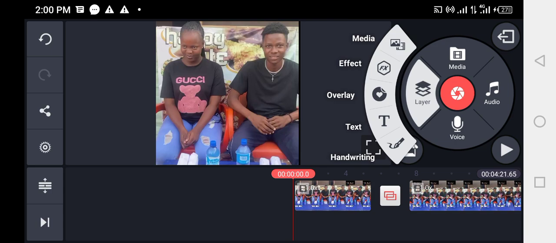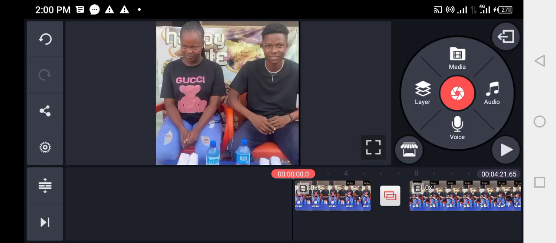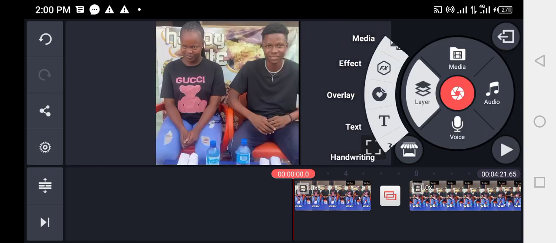Effect is where you add effect to this video, either by blur, VHS tracking, or you can get more effects from the get more button. Tap here to exit. Tap on layer and you'll be able to add overlay, text, or even draw on top of this. We're going to be tapping text.